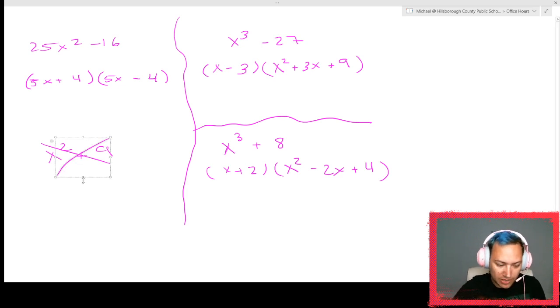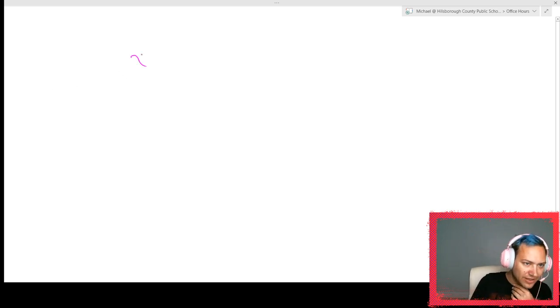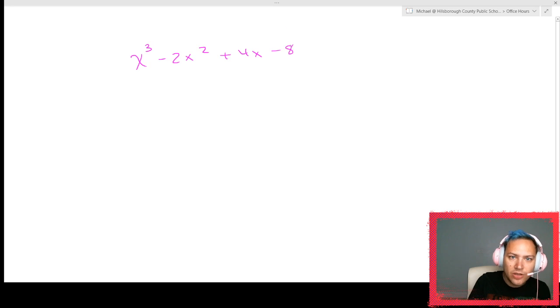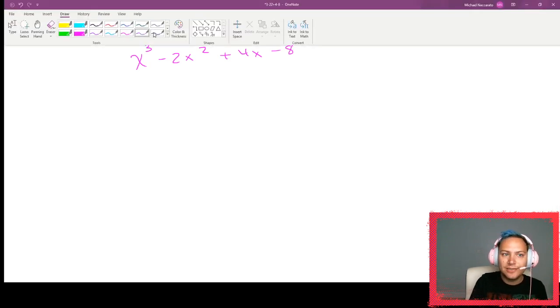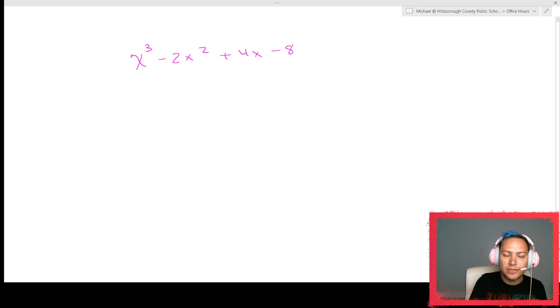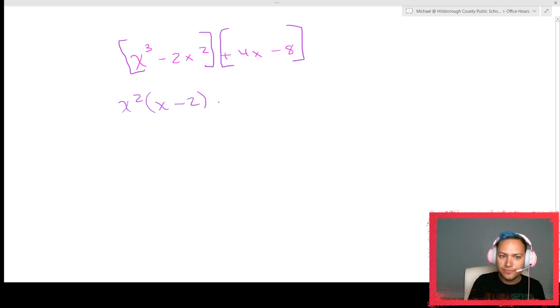One other factoring problem that you've got to be able to do is factoring by grouping with a cubic function. So let's say I have x cubed minus 2x squared plus 4x minus 8. Well, if you understood the grouping that we just did when we separated the middle term, this is going to be easy. You put parentheses around the first two terms and parentheses around the second two terms and factor out. The greatest common factor for the first two is just an x squared. If I take an x squared away from x cubed, I'm left with x. And if I take x squared away from negative 2x squared, I'm left with negative 2.